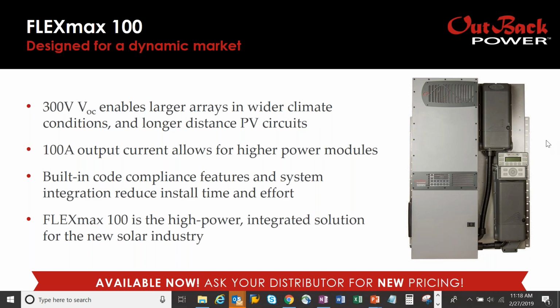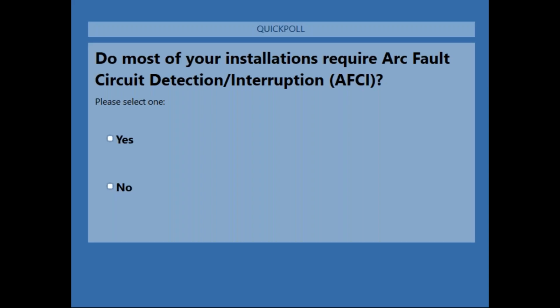Do most of your installations require arc fault circuit interruption? That's AFCI, arc fault circuit detection. So I'm going to go ahead and launch this poll and see what kind of responses we get, because I'm curious where folks are listening in from and where they've seen it. Of course, I think in the US, many folks are going to have to deal with AFCI, but we're curious what the results will be.